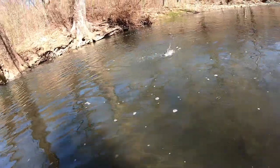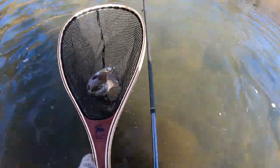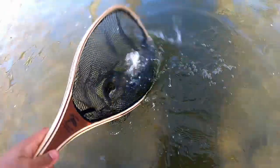There we go. Oh. And there we go. It's a really dark fish. Take a look at that trout on that UV Caddis. Little scoop out of there.